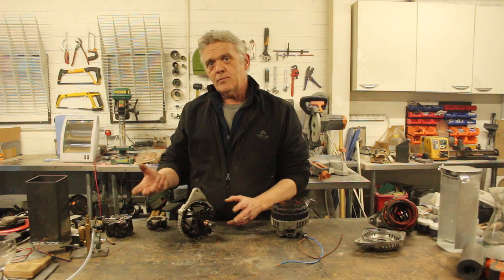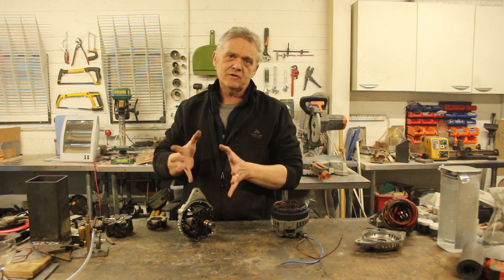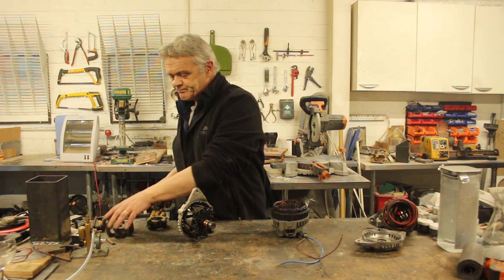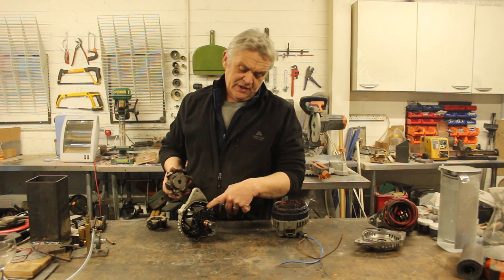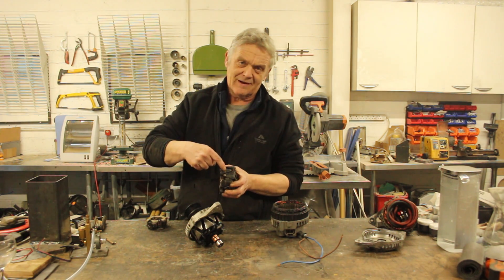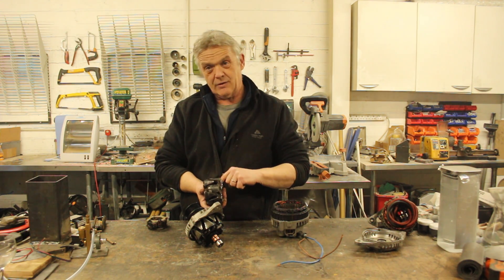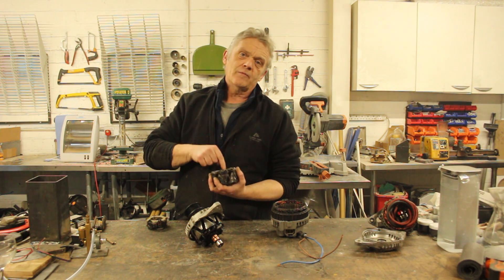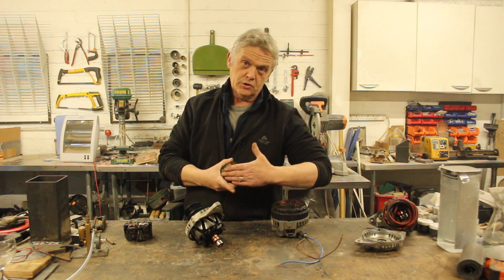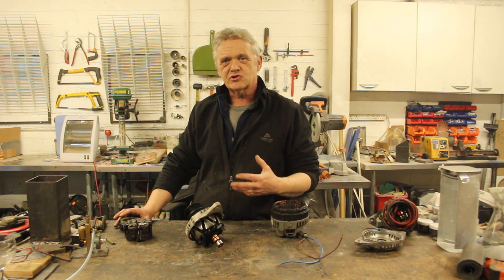We've seen before that you can bend a magnetic field, like with a speaker magnet. You bend that magnetic field by using a shoe with a bend in it — these are called crab claws. There are two of them, and they take that permanent north and bend it around so we see north-south north-south on the crab claw poles, even though we're feeding current into a coil with a permanent north and permanent south.